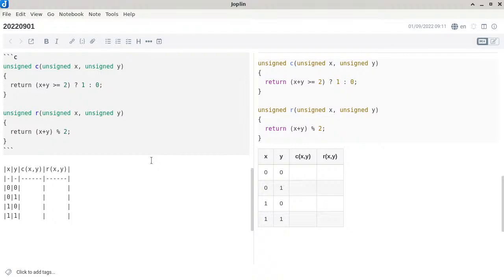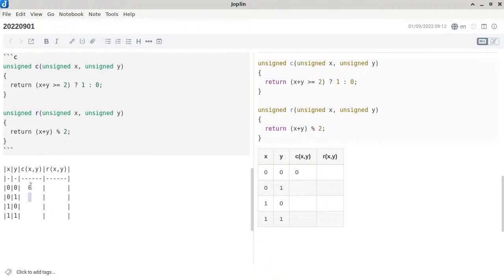All right, so now we apply the actual function and try to figure out what is c of 0, 0. You guys can just focus on the actual definition of c in base 2. So what is c of 0, 0? X is 0, y is 0. So just carry out the expression. We have 0 plus 0 greater than or equal to 2. If it is, we return a 1. If it is not, we return a 0. So what would be the answer to c of 0, 0? All right, you guys know the answer. You just have to let me know. 0, very good.